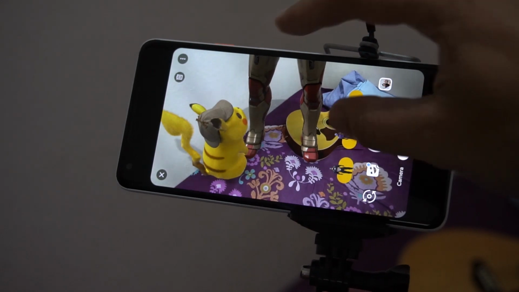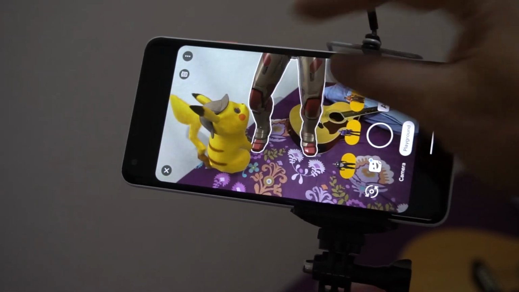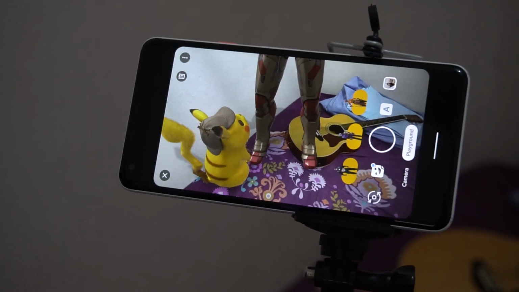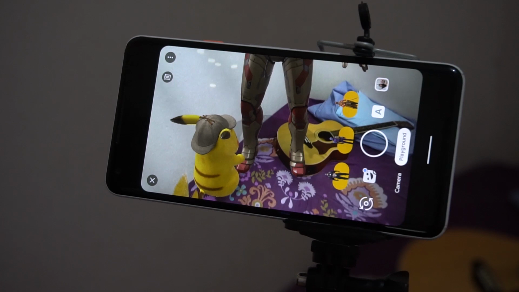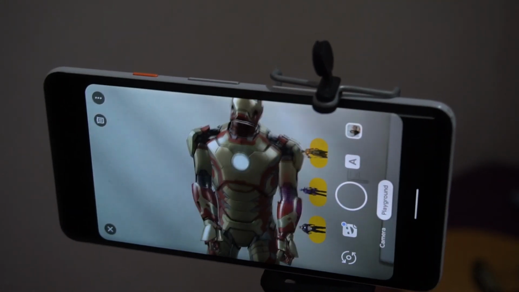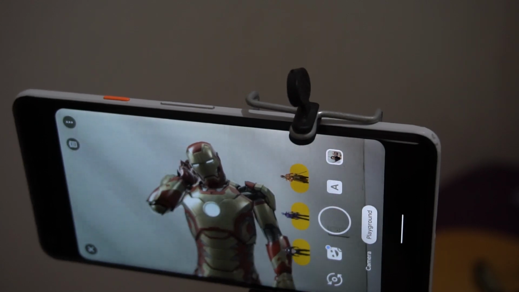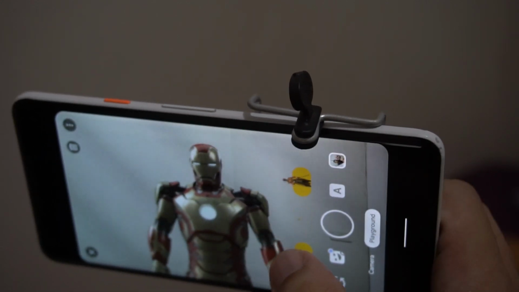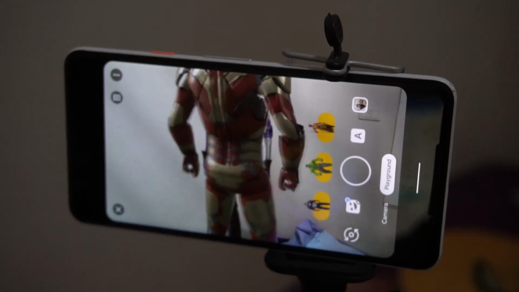So you can have multiple Playmojis in a single scene. Unfortunately, we can't really scale down Iron Man right here. So when you move your smartphone around, he stays on the plane, can talk to you. You can also have him do some actions.